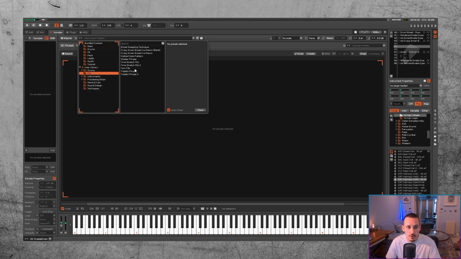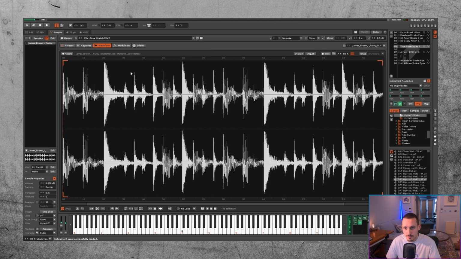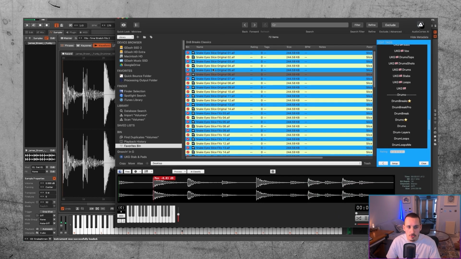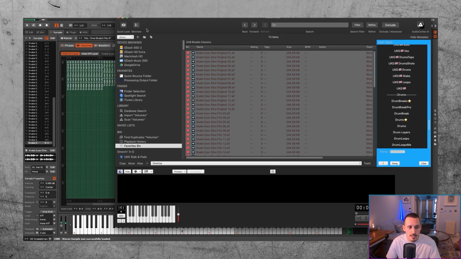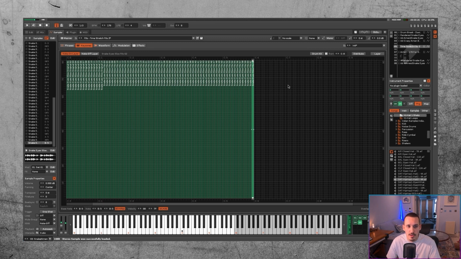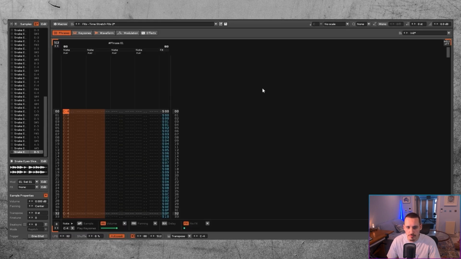This is just super cool here. What I'm going to do is load up my time stretched effects. What's so easy is I can just drag all of these slices into this effects window, and I've now got them all in here. What's so cool about this granular one is I don't really have to do any other work, and I've already got these affected slices in here, and I can start triggering them. If I come into the phrase editor, I'm going to mess with this lines per beat section, and I'm going to mess with the semitone pitch for the whole instrument just with my mouse, and record that as I trigger different slices, and you'll hear you get some insane effects.